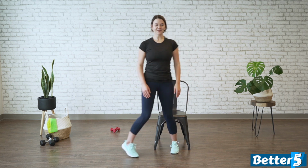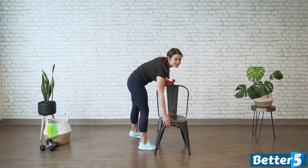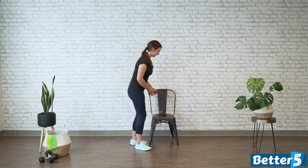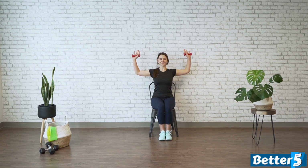Now we're gonna repeat the whole set of exercises one more time. Alrighty, now we're gonna do the exercises one more time. So, grabbing your weights, pulling your chair close to the wall. Cactus arms, pulling them as far back to the wall as you can, squeezing a pencil between your shoulder blades. Lifting up.